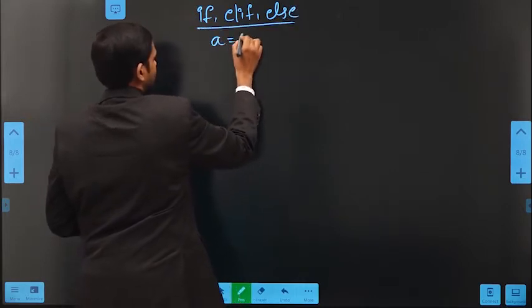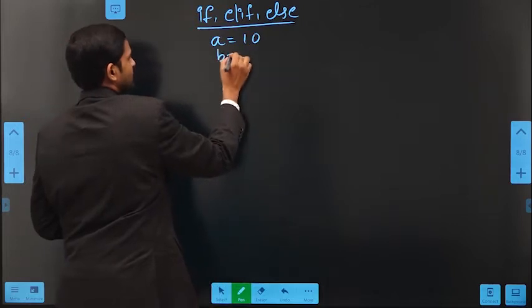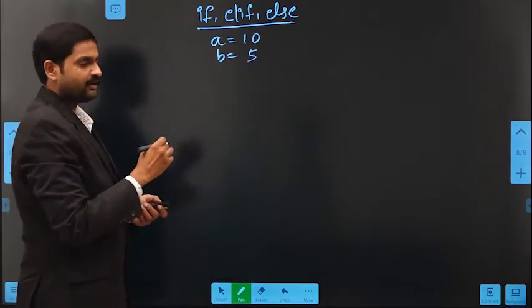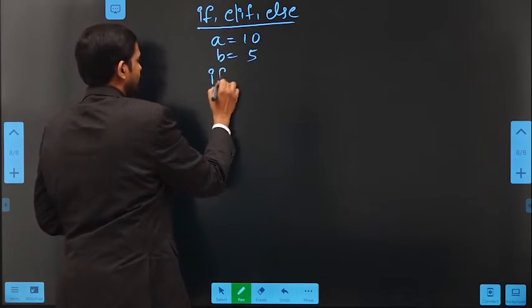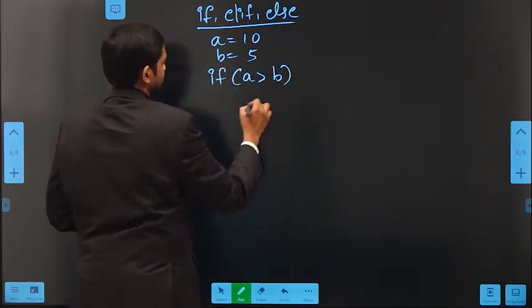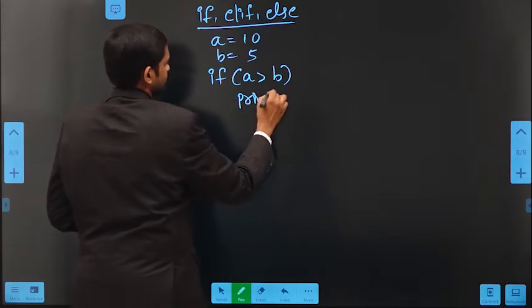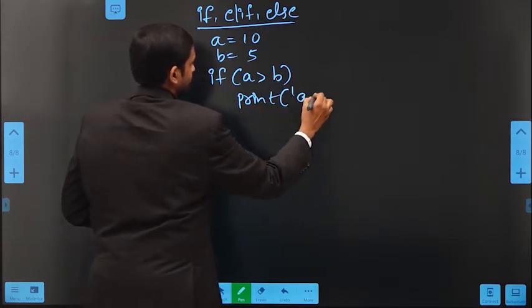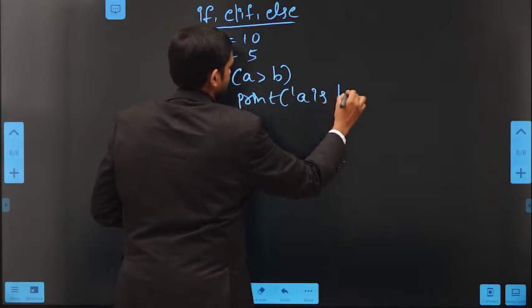A = 10, B = 5. If A > B, print "A is big".